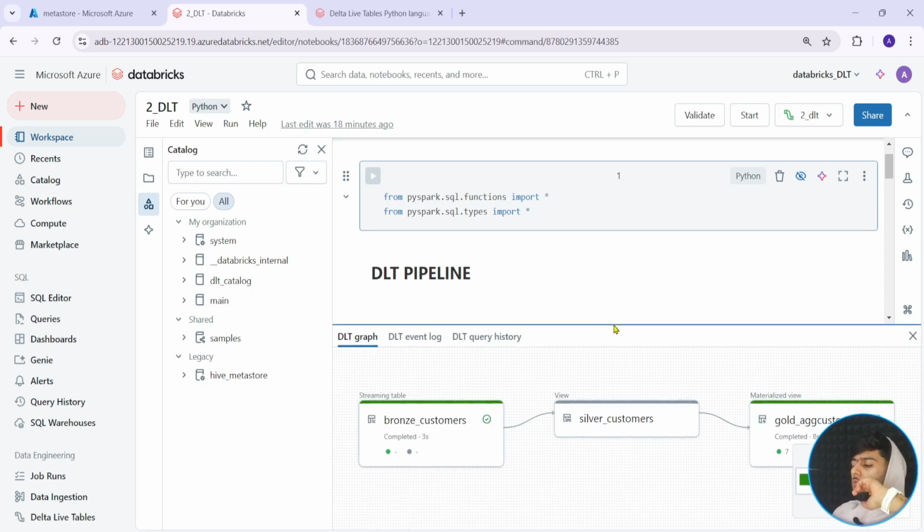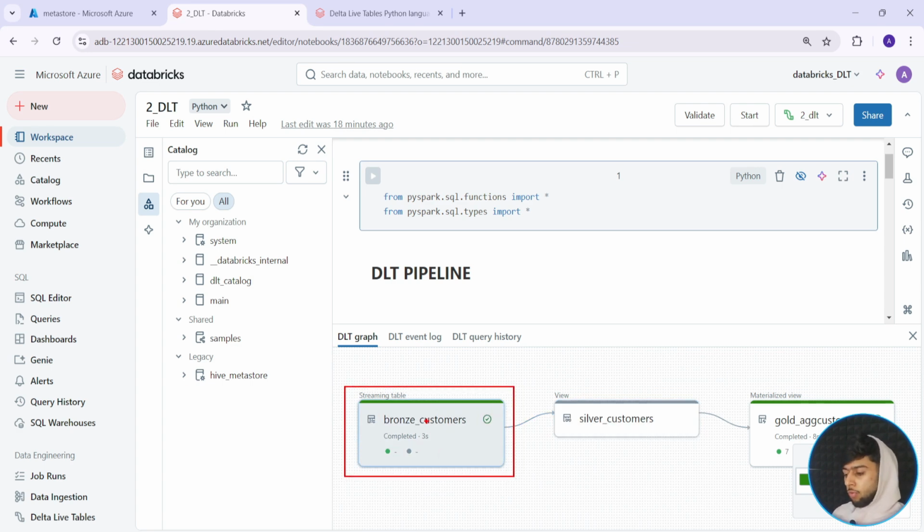Now if I want to make one change, what's that change? If I want to create a view here, a normal view, not a streaming table, and then create a streaming table, basically I want to reverse these steps. I want to create a view first on top of my raw data, and then create a streaming table on top of this view. What will happen? Let me tell you what will happen.